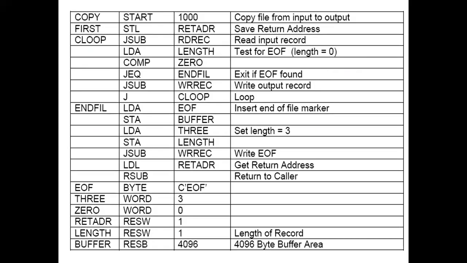Now the program we are talking about is that one. You can see it begins with a directive START. You will realize that most of our programs start with a directive START.